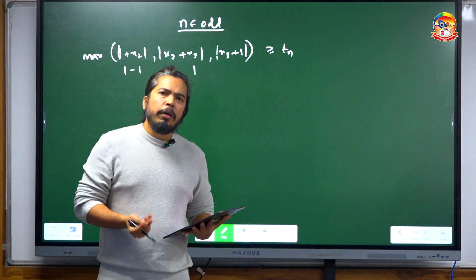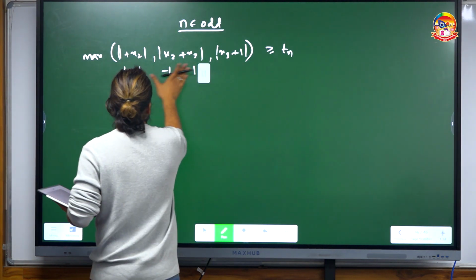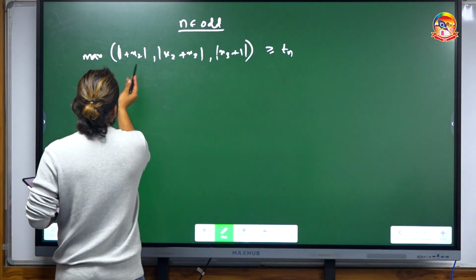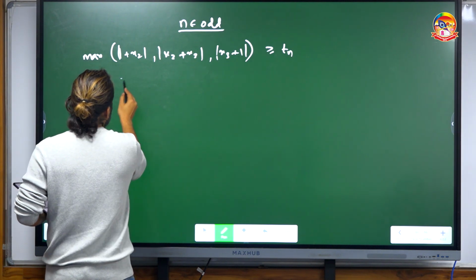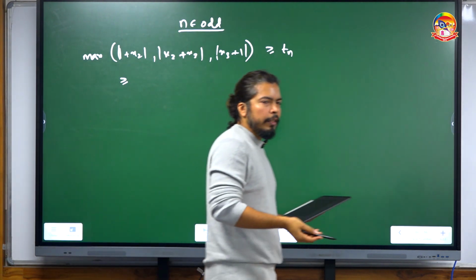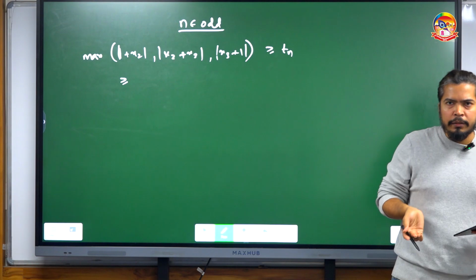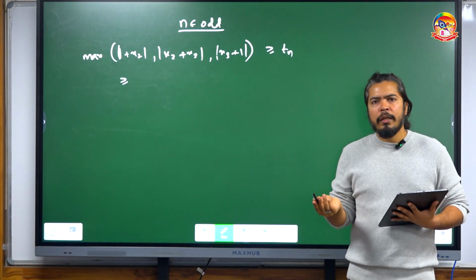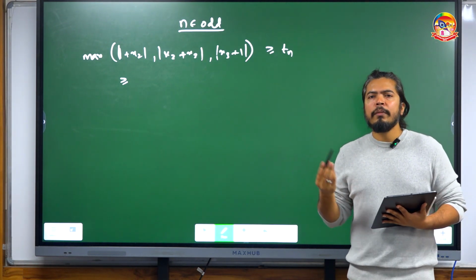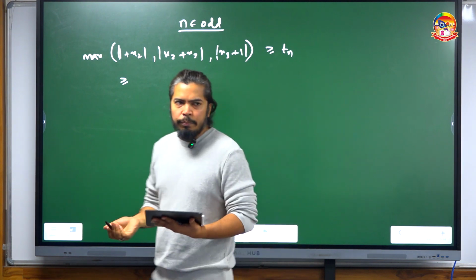This becomes even more evident when we actually try to work this particular inequality, the maximum of this quantity. Now, with mod, the standard thing is that if mod of a1 plus mod of b1, or mod of a1 and mod of b1 are being asked, then we should always think about mod of a1 plus b1, right? This is a very standard process, right?